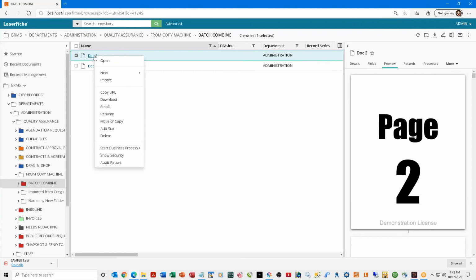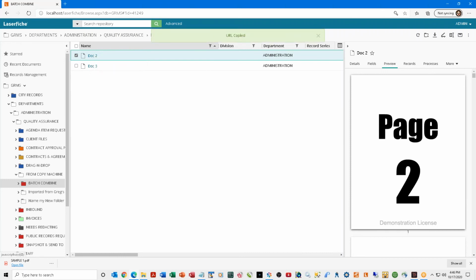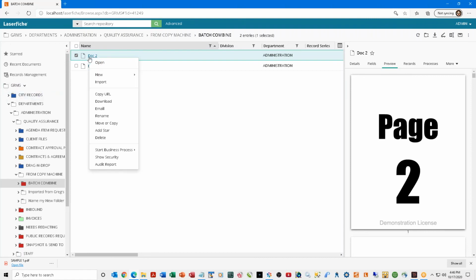But there is another one here that's a little bit different. It says download, copy URL. So I might copy this URL and send it to somebody else so that they can go straight to where I'm at. Then I can just send them an email with that in there if I want to, okay? And then the last button that we have up here is email. And of course you saw the ability to email on the right mouse button as well, okay?